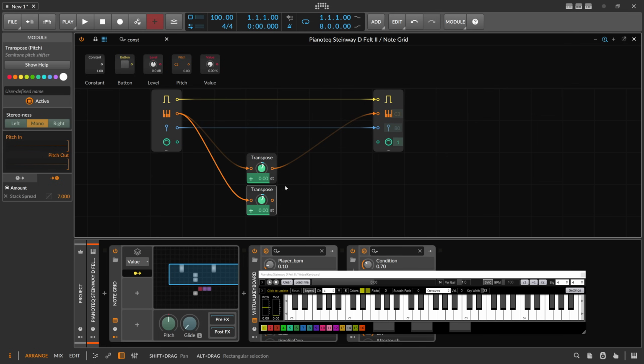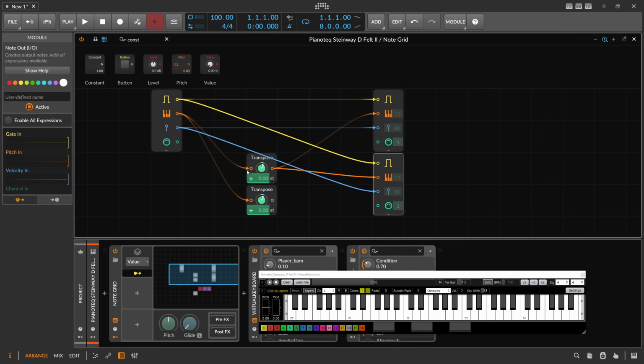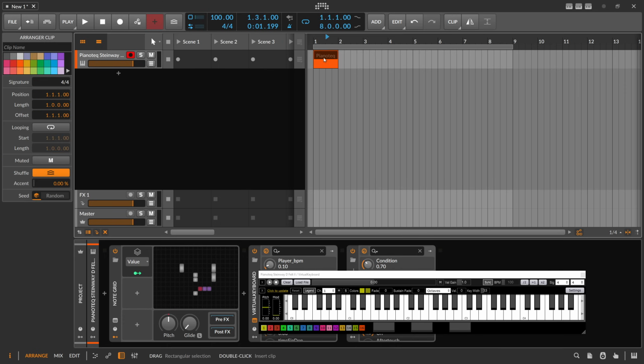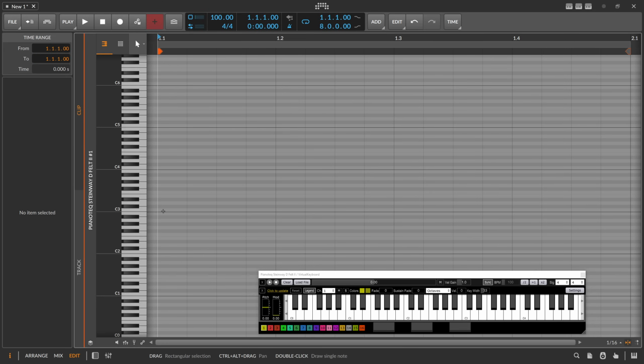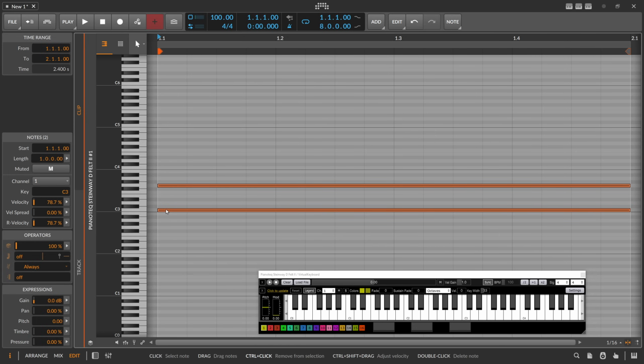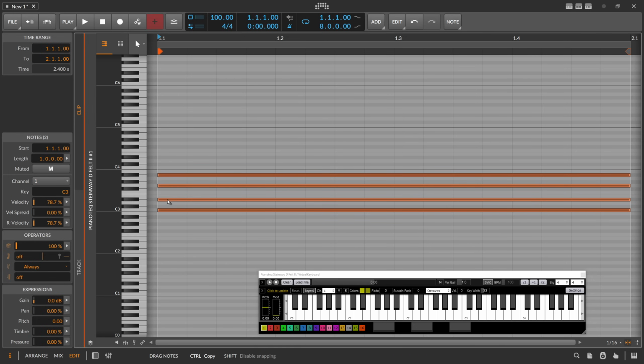We duplicate this here and do a second note output. So right, we want to output 2 notes. And both notes do the same transpose at the moment, okay? But here, we want to offset by 3 semitones. So we basically do the same thing as before in the note clip here. We basically use this and this, right? And then we offset the second 2 notes by 3 semitones like this.